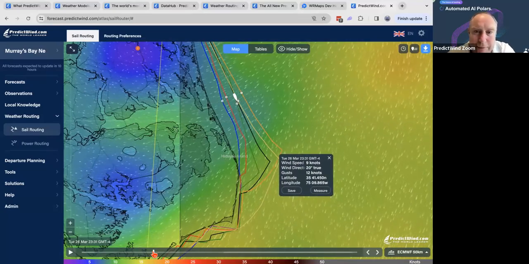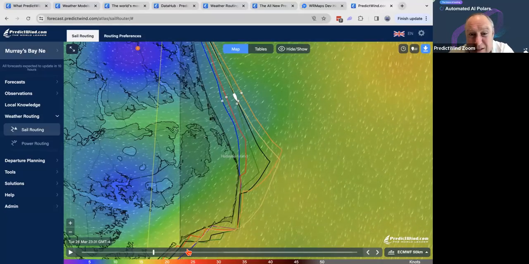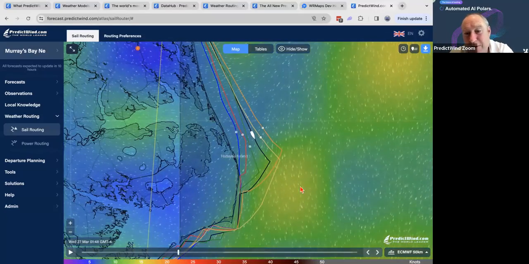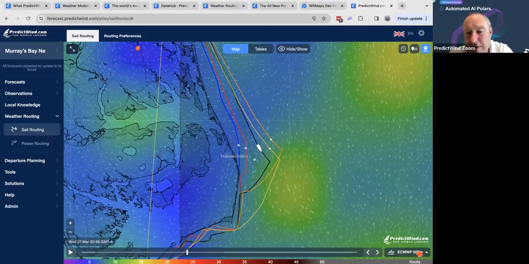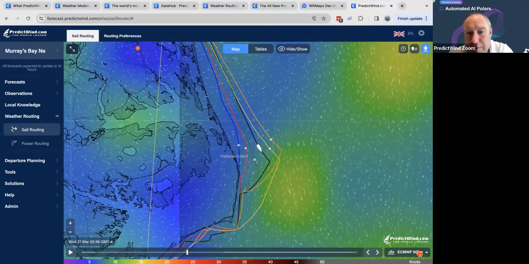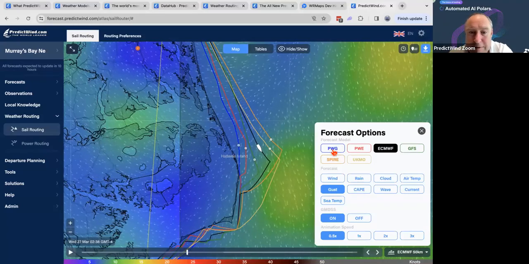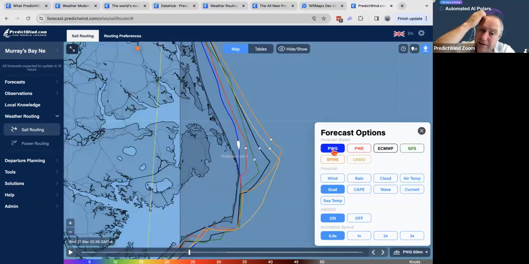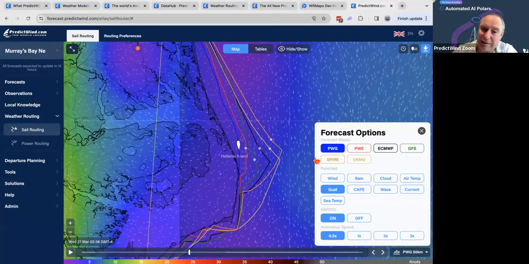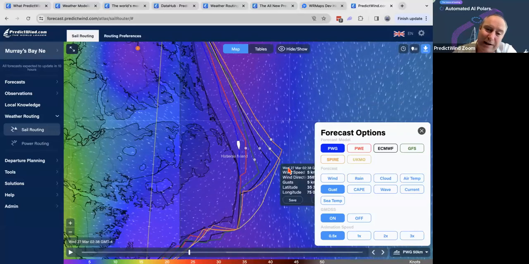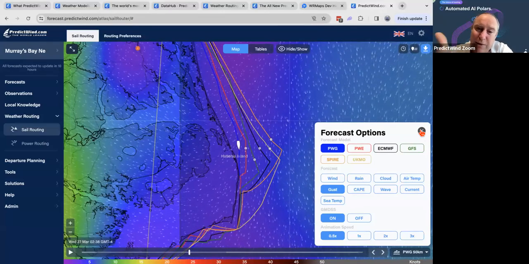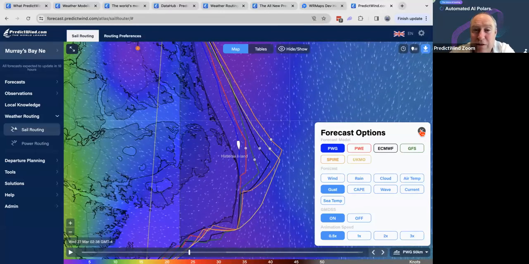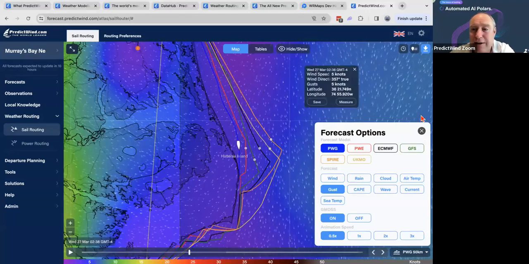So what's going on here? We'll come down here, and yeah, it goes light. So you can see why the ECMWF doesn't want us to go in here. We are looking at the 50K. If we go into the offshore app, we can look at the high res. But why does it go super light? Obviously these models think there's going to be more breeze out here. And light winds are tricky, so we definitely want to be updating our models as soon as we can. And we might even go and have a look at the HRRR when we're sailing down here.